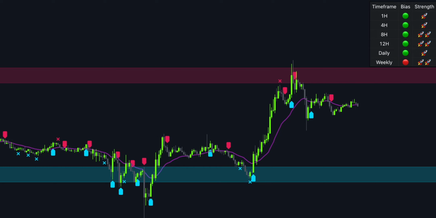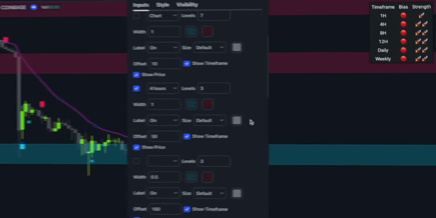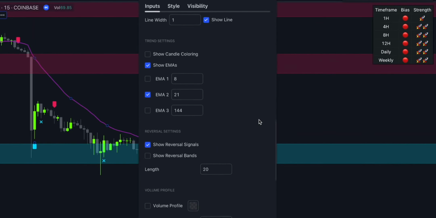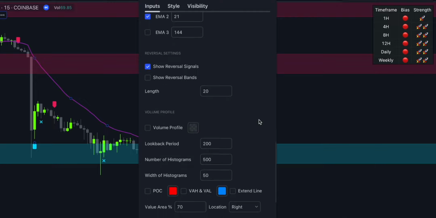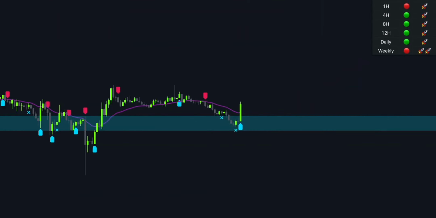Every feature of this indicator will help us read price action in a way you haven't seen before. By the way, you can customize every parameter in the indicator's inputs. Later in this video, I'll demonstrate how you can build the same setup. Before that, let's learn the rules for opening trades with this trading strategy.